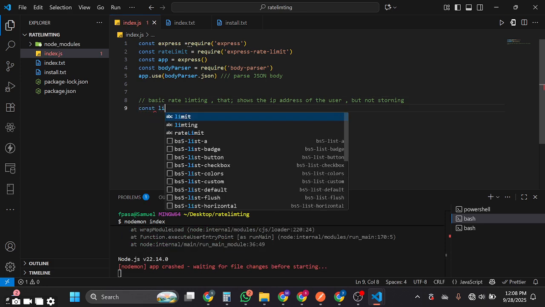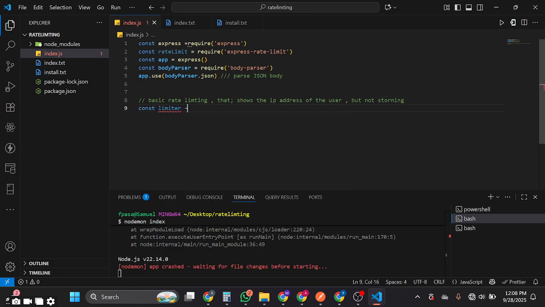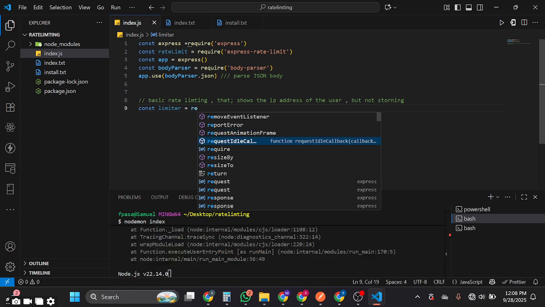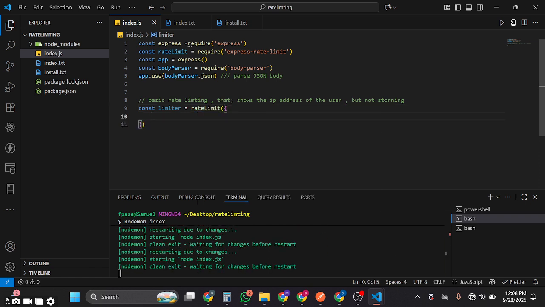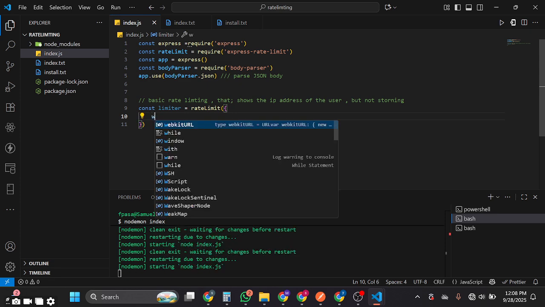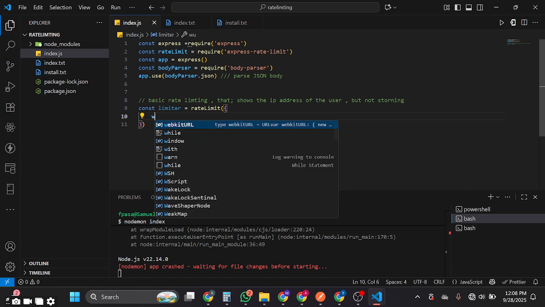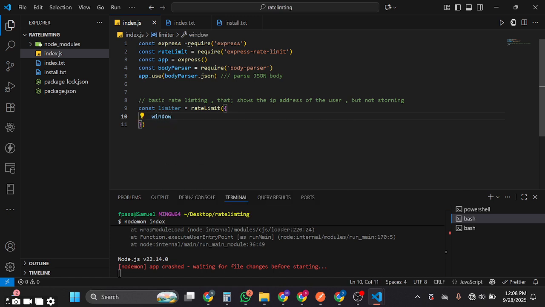So I'm going to say const. I'll create a variable called limiter equals to rateLimit. So this rateLimit here has some properties. So yeah, I'm just going to say we have windowMs.